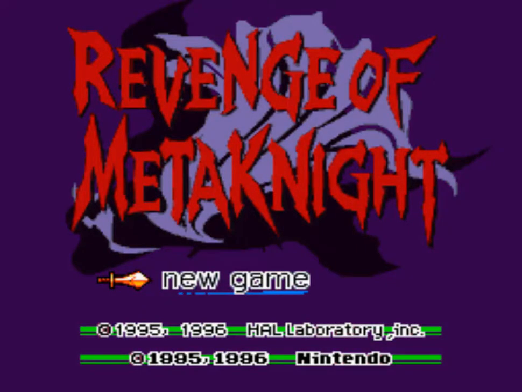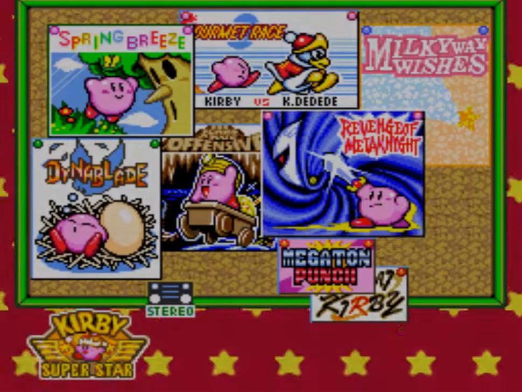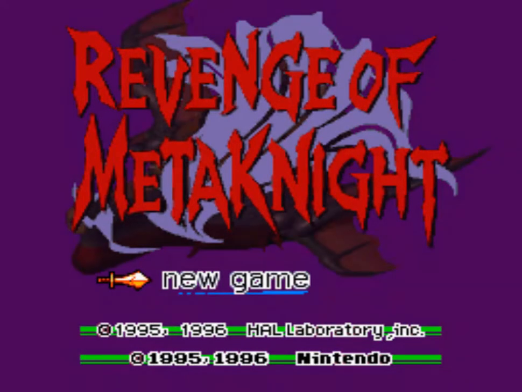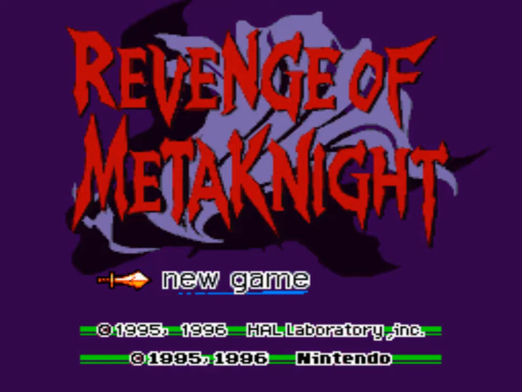That's basically the premise. Meta Knight is preparing to attack Dreamland with his new ship, the Halberd. It's time to begin. Oops, I pushed the back button, my bad. Anyway, here we go.